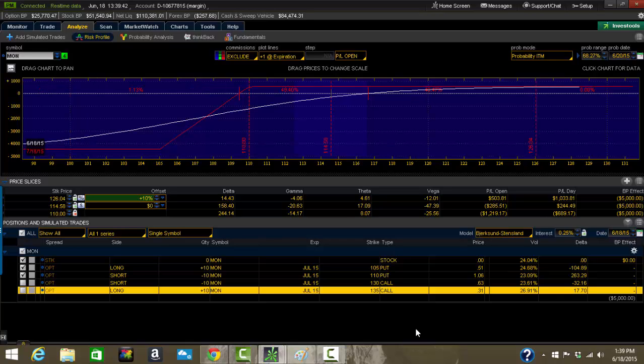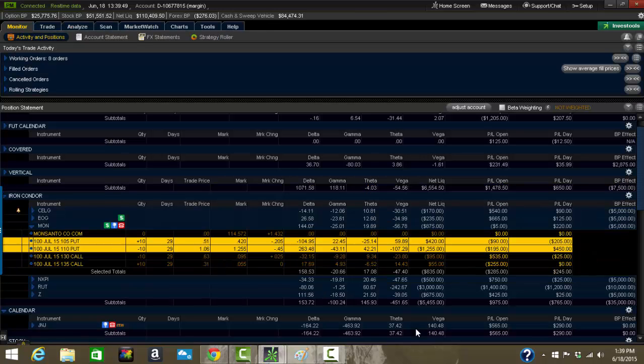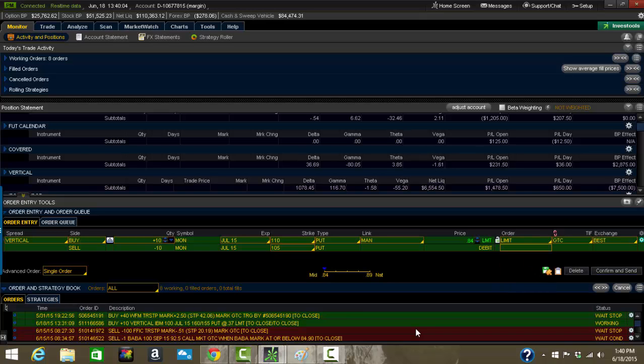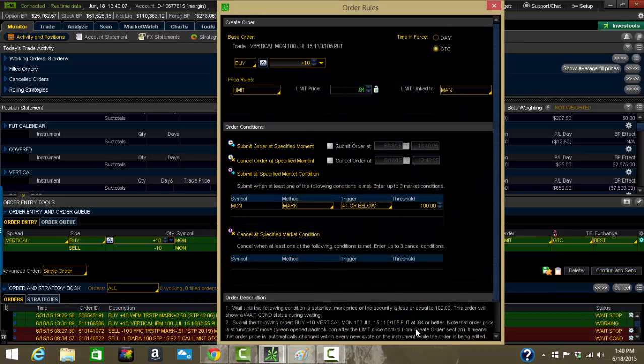I'd be losing $1,200 at 110. That means 120 per contract. So now essentially what I need to do is figure out what I paid. My trade price was 55 cents. If I entered at 55 and I lose 120, it's 175 on the limit. So in my order form, if I'm going to use a limit with the contingency, I now have to set this number up because it won't be worth 84 when your contingency is triggered. I can change this to 110. What it will be worth is 55 plus 120, about 175.